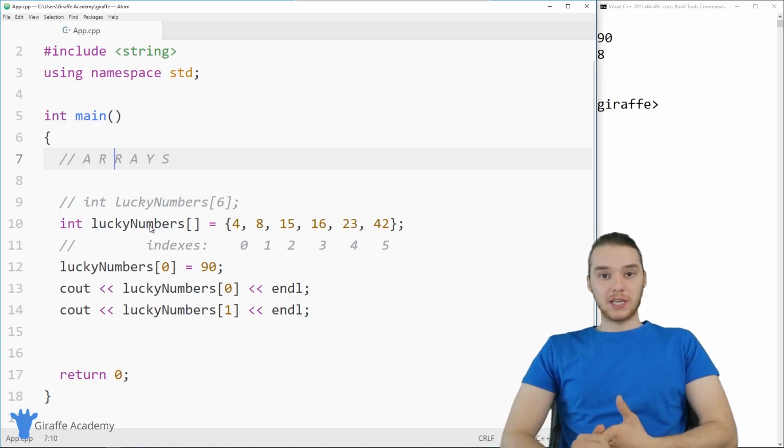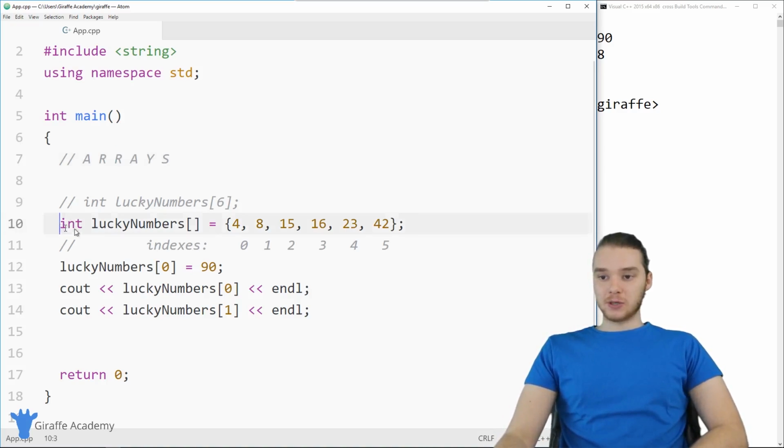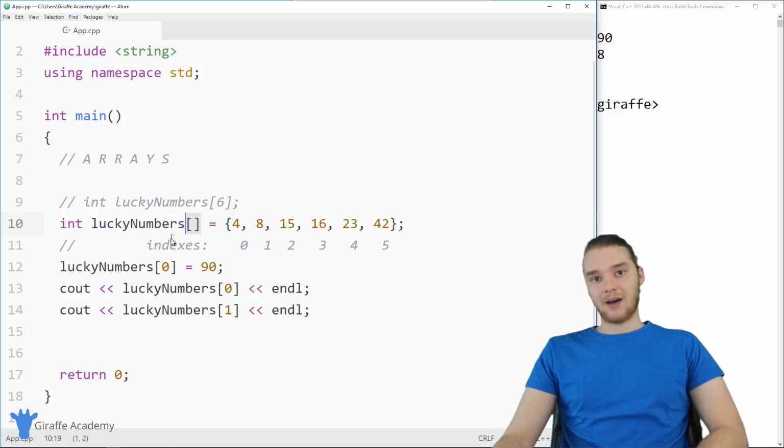No programming language course would be complete without arrays, so I'm going to show you guys how to use arrays. The first thing we have to do when we create an array is declare the type of information that we want to store inside the array. This is similar to making a variable, so I'm just going to make an int. I'm giving it a name, lucky numbers, and then you need this open and close square bracket after the variable name. Then I can set it equal to some value.